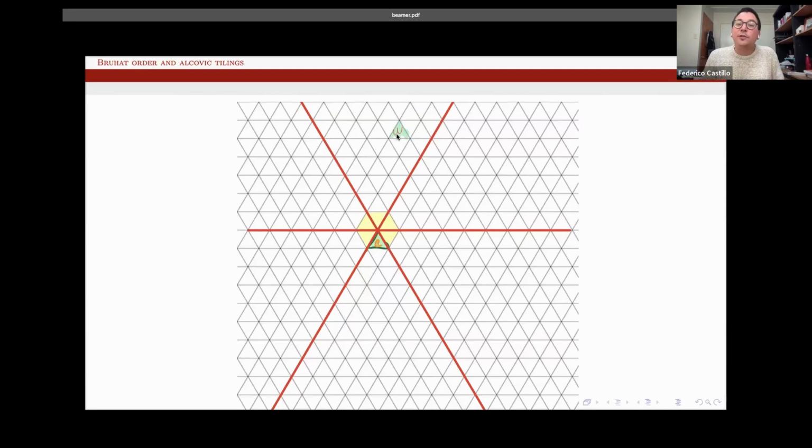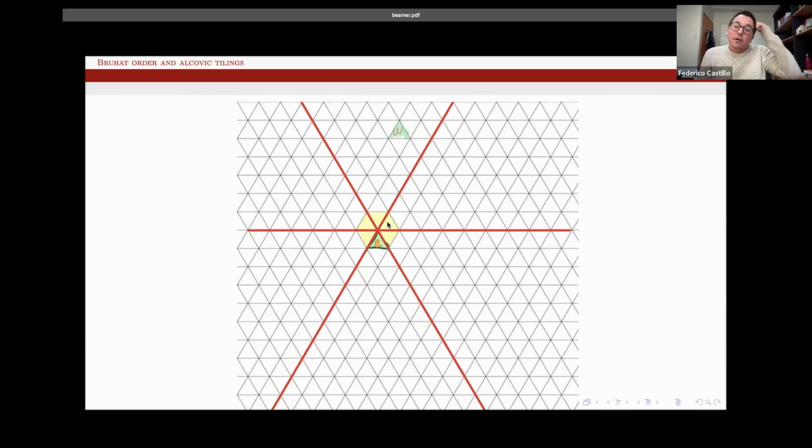Each alcove is an element, each little triangle is an element pointing up or pointing down. I mark these three lines. These three lines are special. In this particular example, I just want to mark them because it splits the whole plane in six pieces, and the piece that is on the top is going to be called the dominant chamber. There are some different conventions on what is the dominant chamber, but for the pictures today, when I say dominant, I mean anything that is here on the top infinite cone that spans to where W is a dominant element.